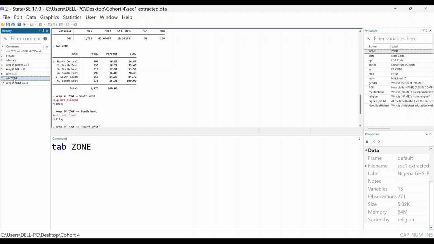Then I tabulated zone for Madam Oluwatoyin to be able to see the code for each of these places. So I say keep if zone equal 6. That means only people that are from southwest.